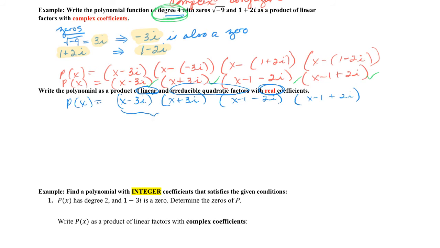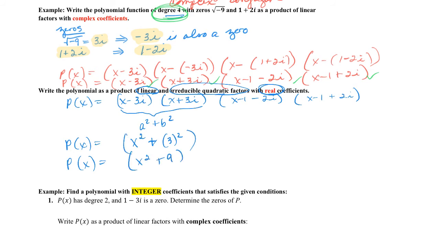We know anytime we multiply a number by its complex conjugate, we can FOIL it out, or we can use the shortcut, a squared plus b squared. Well, a here is x, so that's x squared. And then the b value is either 3 or -3. It doesn't make any difference because you're going to square it anyway. So 3 squared. So this is x squared plus 9. Okay. Now let's work on the second one.